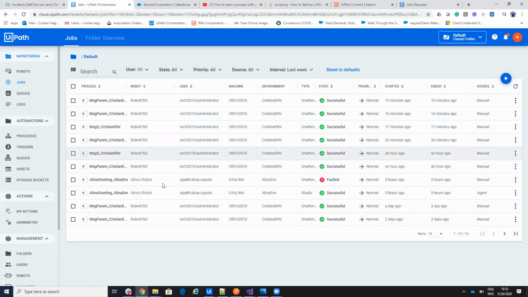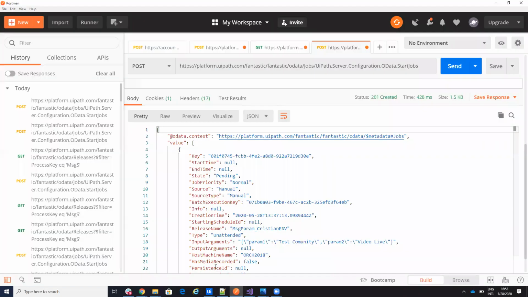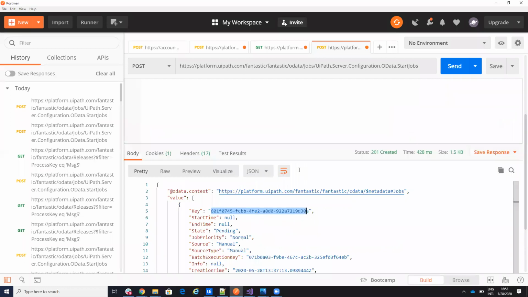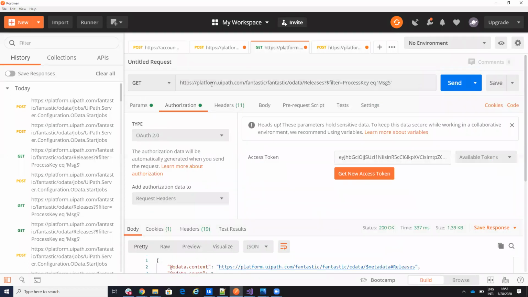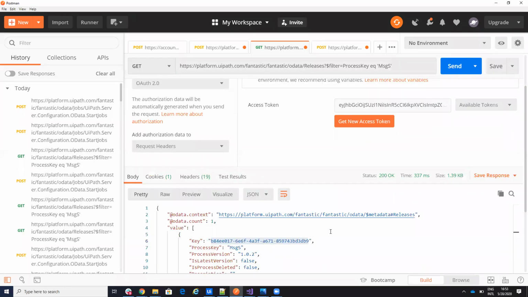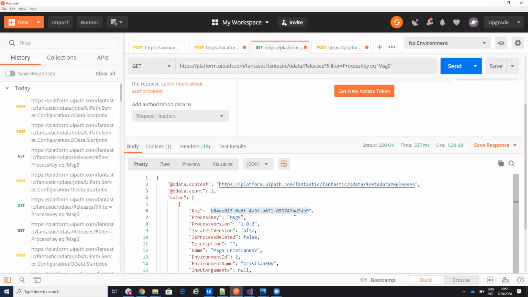Then remember that step: you need to get the release key of the process, and you get it using this function. Get the release key of the process, and here I put the process name. So you do everything as normal with Orchestrator to publish your process, and then you need to get this release key. After you get this release key, you can start the process without any problem. This release key will not change.